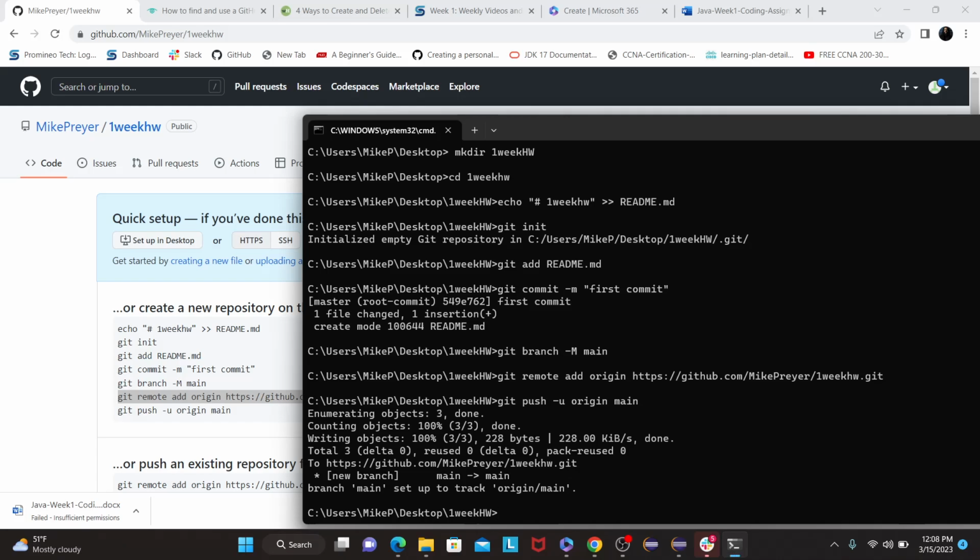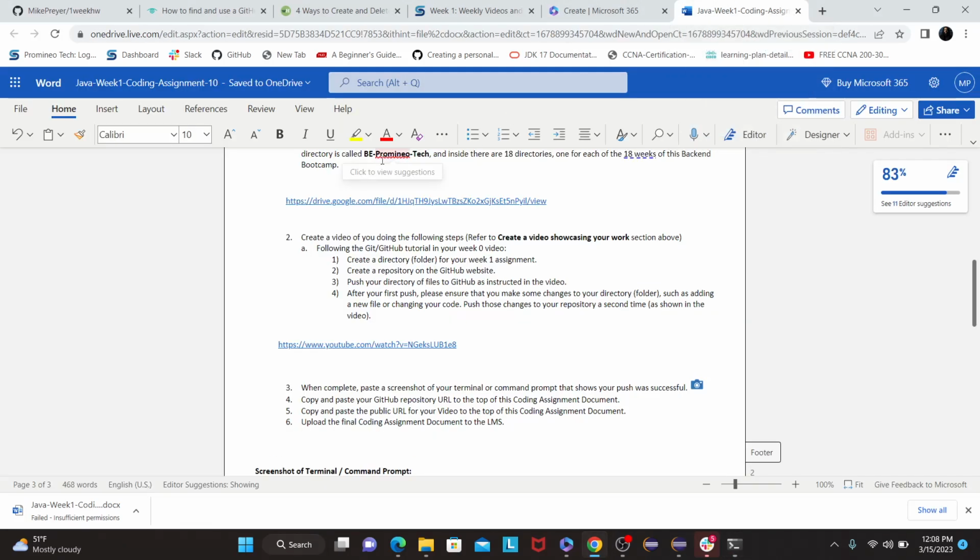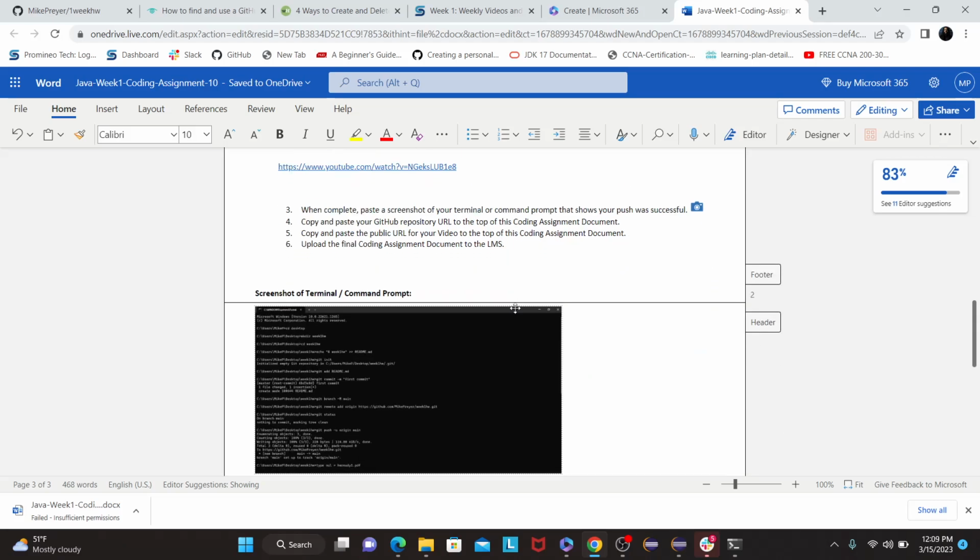Perfect. So we'll go ahead and review the homework one more time here. We'll make sure we're on track. So again, we created the directory, we created the repo, and then we also just pushed the directory. And now it's basically stating for us to make some sort of change.